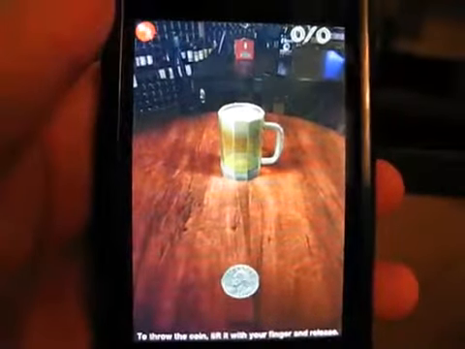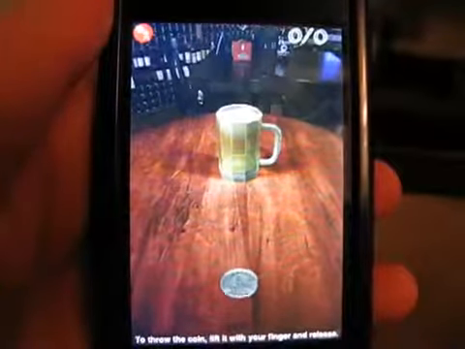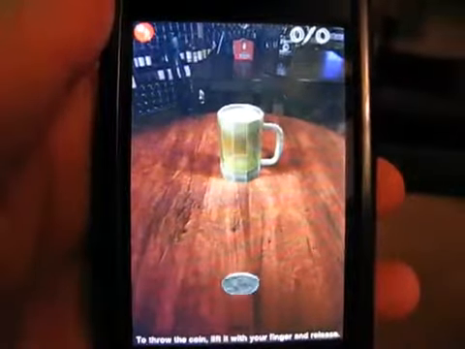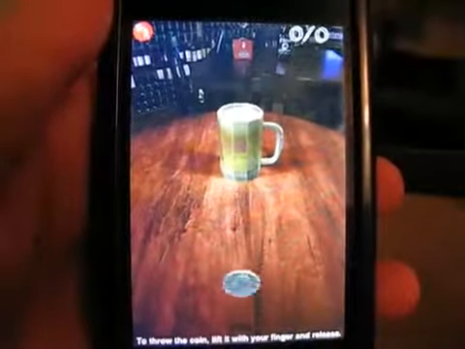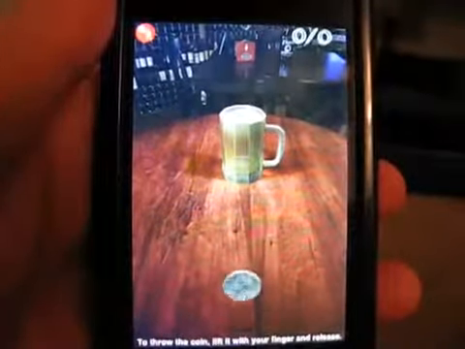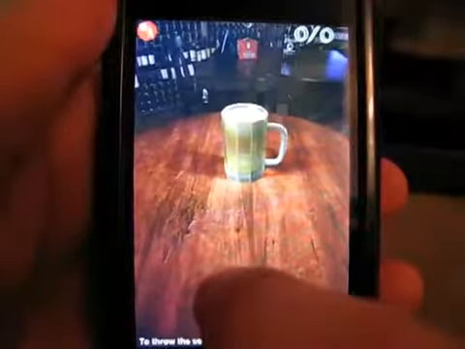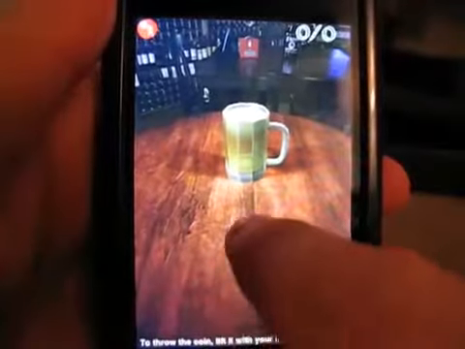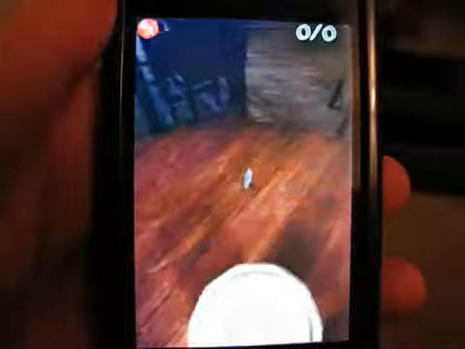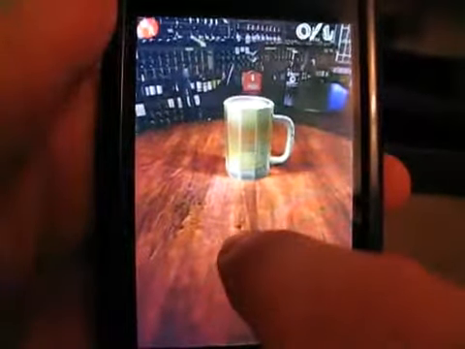If you go out with some friends and you're at a bar, typically you're not going to be able to play quarters at a decent bar because quarters are going to be flying everywhere and your bartender's going to want to kick you out, or he's going to get mad and somebody's going to take your quarter and then you're going to get in a fight. But this is going to help you out because you and your buddies can use this app and actually play quarters. So you basically drag the quarter and slam it down and it will bounce, which I think is great. So you could do multiple turns with this.